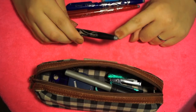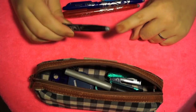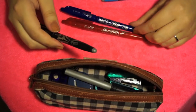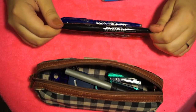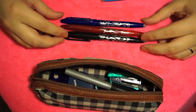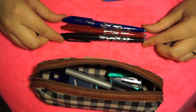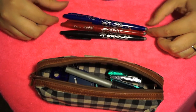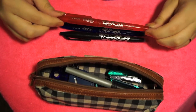And unlike traditional erasable pens, this never gets worn out. I've had these for 2-3 years and they're not worn out, and I have them in red, blue, and black. They might make other colors now, but these are the ones that were available to me when I bought them. I thought they were amazing. And so I keep them in there because sometimes your teacher makes you write in pen or whatever. You always are going to need a pen. Or some teachers make you correct stuff, so you need a red pen.